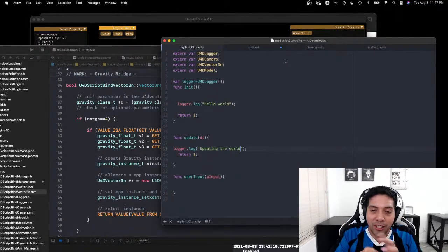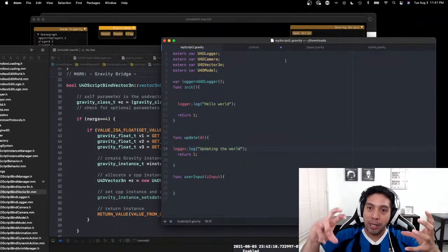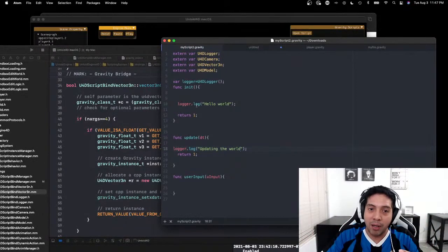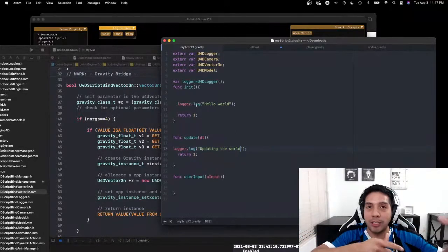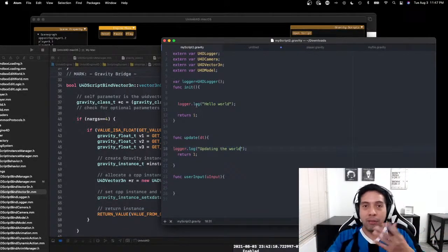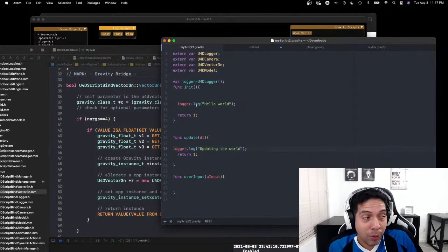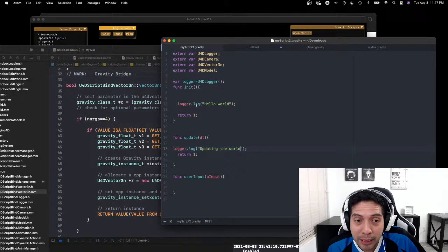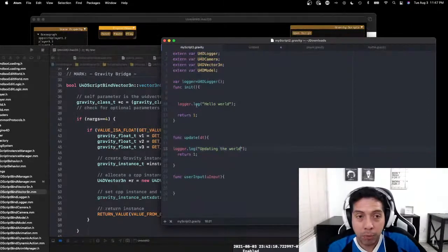There you go, a translator that will translate the method from your scripting language to your game engine. So that way, whenever you call logger.log, the scripting language should know, hey, this method is linked to this particular method in your game engine, so that method will be executed, and then everything goes on. So that's something that you need to do when you integrate a scripting language. It will require a lot of maintenance from your part, because you have to basically expose all of those APIs that you want your users to use. So keep that in mind.